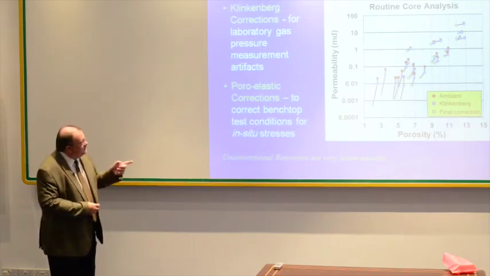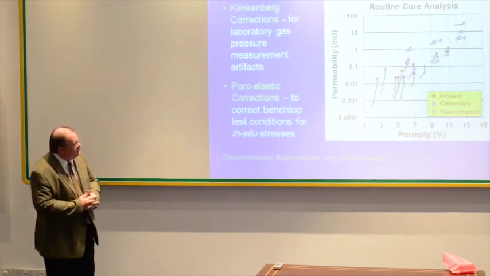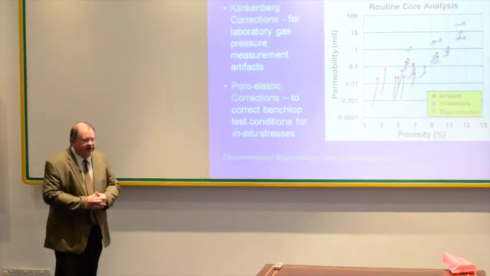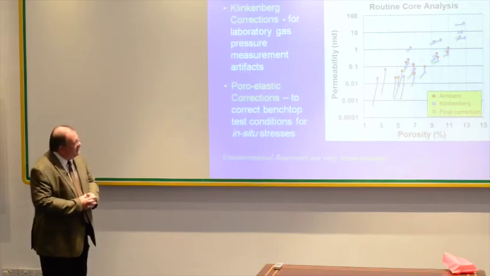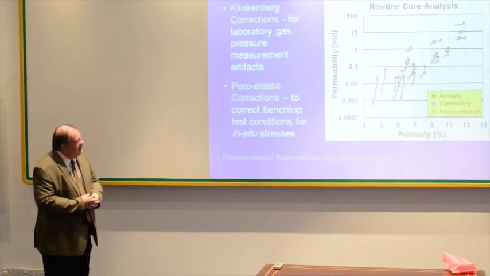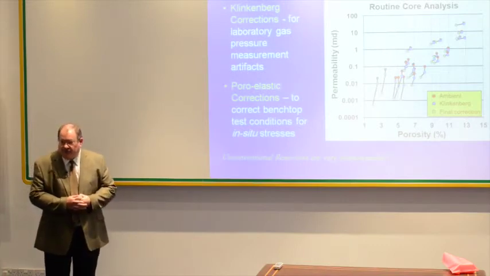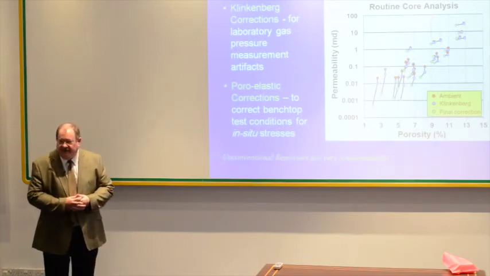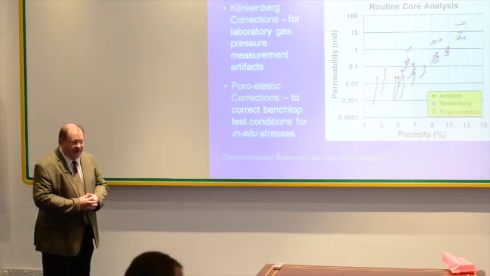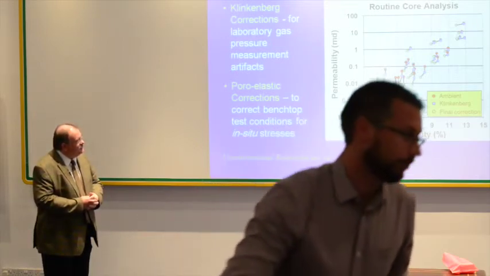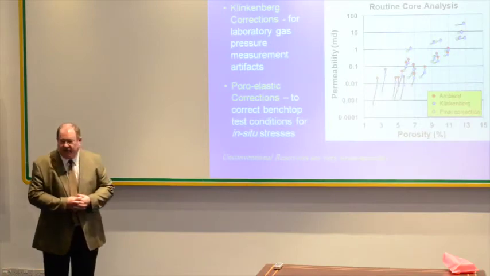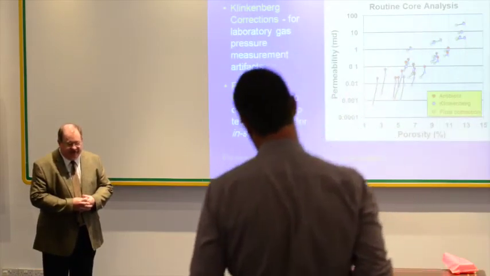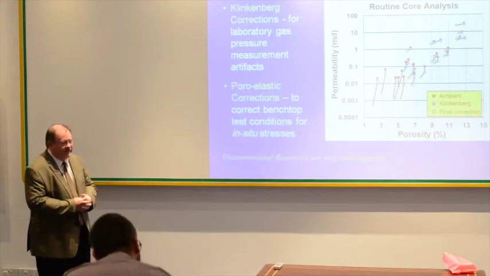Okay, so this is just a quick slide. These are Barnett samples where we took an ambient permeability and porosity measurement and then did an actual Klinkenberg correction to that, and then we went and did those at confining stress. And you can see what happens, and we see this in tight gas reservoirs all over the world of any age: the better rocks don't have much effect. But when you get into the low end, which is what we're really trying to exploit, these things can lose 1 to 2.5 orders of magnitude of permeability and see minimal porosity correction. And that's a very important thing to know, right?